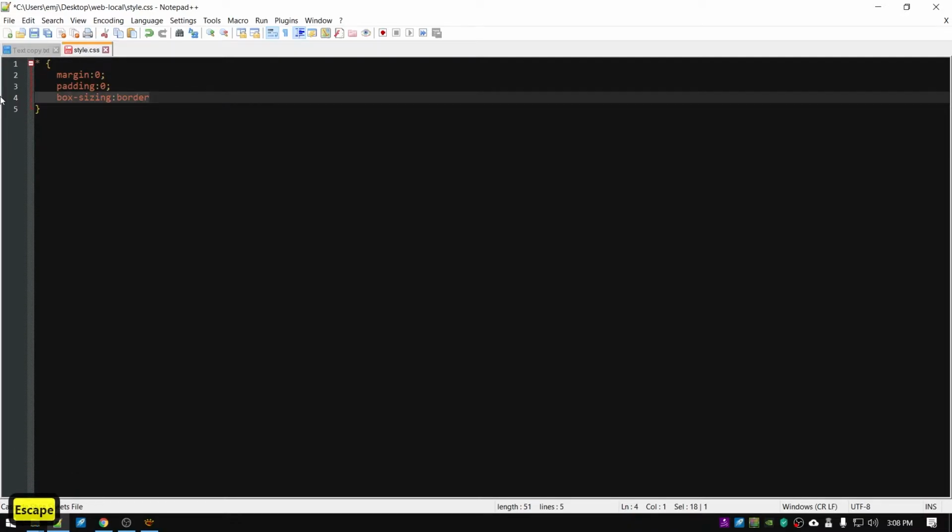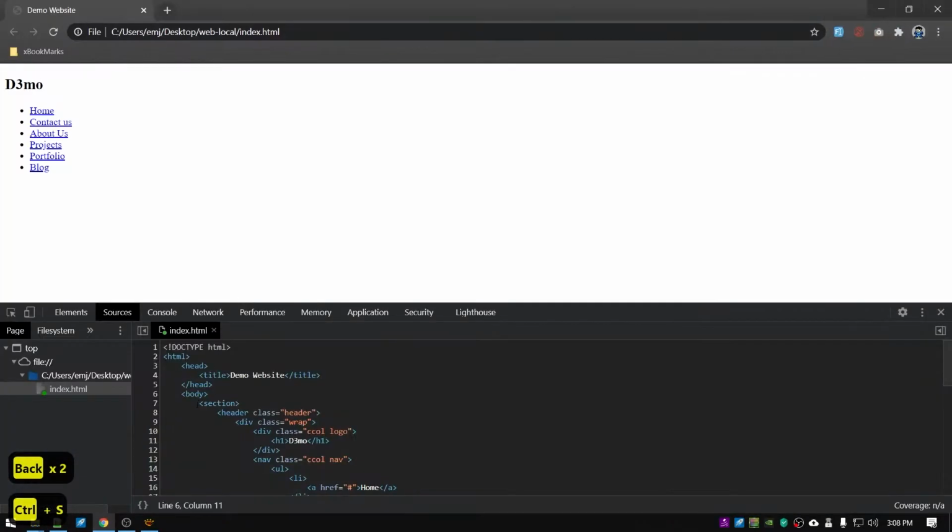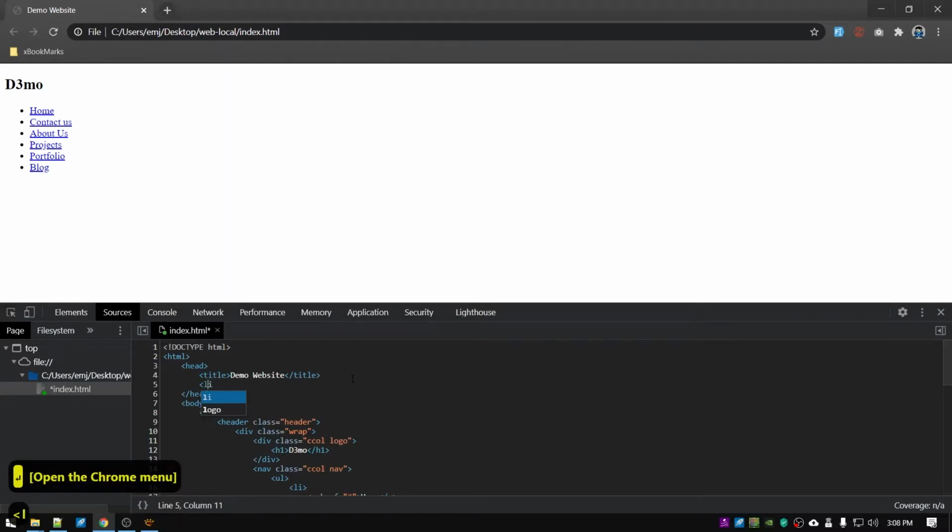Okay, so as you will notice, the CSS does not appear here yet because it's not yet connected with the HTML file.